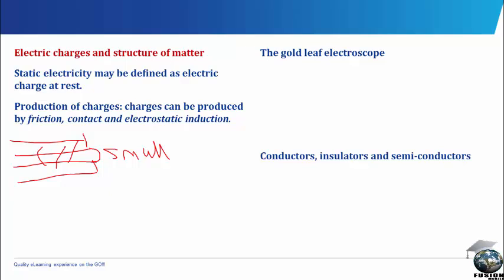While in insulators, this particular energy gap is very large, such that electrons cannot move from the valence band to the conduction band. Now in semiconductors, the energy gap is not too large and not too small, and the bands are not overlapping. Yes, it's small, but it's not overlapping, just like in conductors.